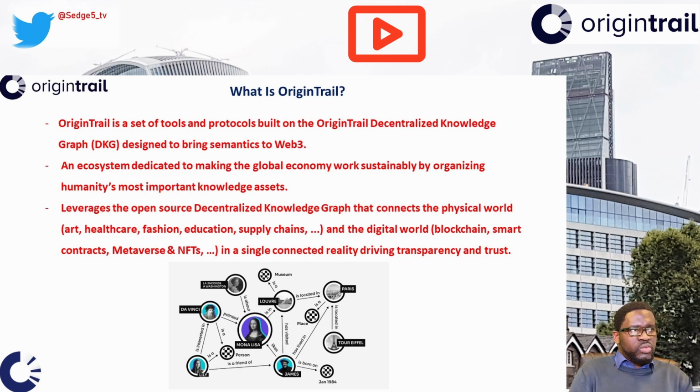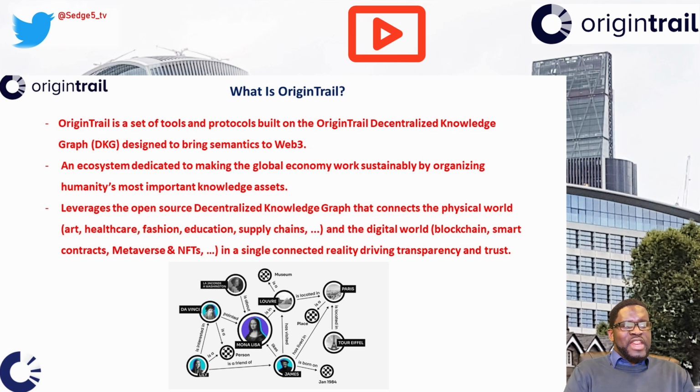How does publishing and querying of the decentralized knowledge graph work? Well, publishing and querying on the Origin Trail Decentralized Knowledge Graph, or DKG, involves two key components. You have the public component, which is a replicated knowledge graph shared by all network nodes, and there are also the private graphs hosted separately by each of the network nodes connected with the public knowledge graph.